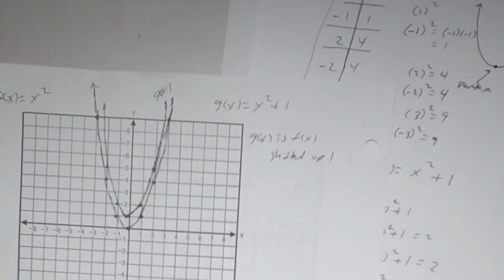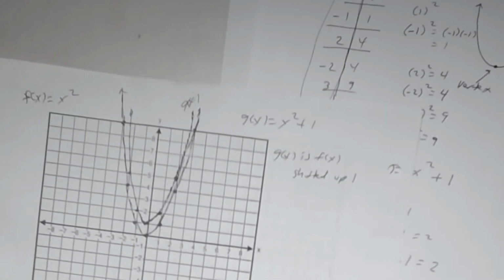You're going to always use those same numbers that you have for x? Okay, that's a good question. I am going to use the same numbers for x if it's a vertical shift. If it's a vertical shift, you're going to use the same numbers for x, yes. Okay? So what we're dealing with here is a vertical shift.